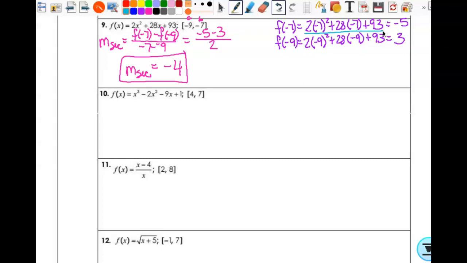Now, in this particular question, it doesn't really make sense to stop there because I would have to rewrite a lot and it would just be nonsense. But that would be a safe stop. If what I actually wanted was the slope of the secant line, then I could stop here, at negative 5 minus 3 over negative 7 minus a negative 9, because nobody's testing your ability to add and subtract numbers. It's, do you understand that you're supposed to find the average rate of change? Do you know what values to use to find that, and so forth?